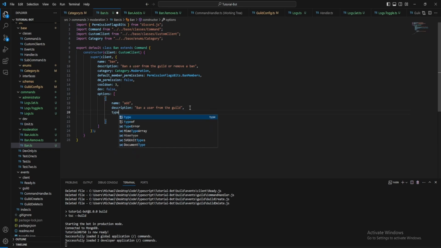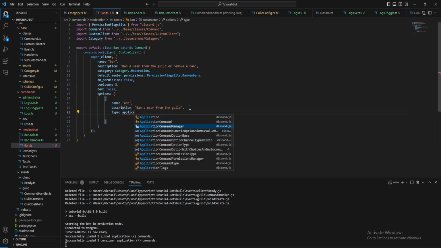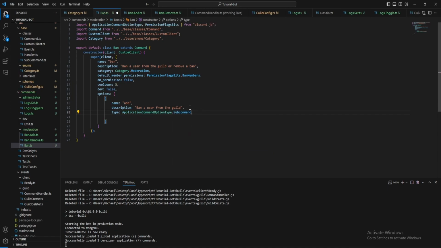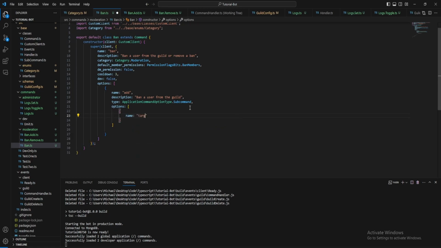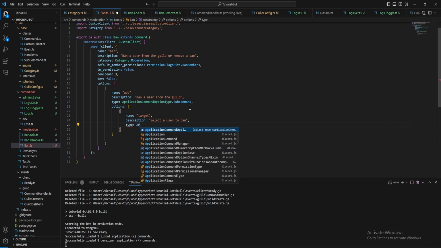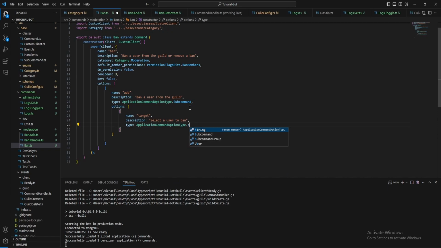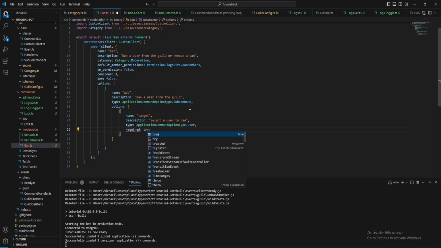Now for the type, we just want to do application command option type dot subcommand, and as the options, so do name as target, description, select a user to ban, then as the type we want this as user, but later on we can get it as a member, then required is true.